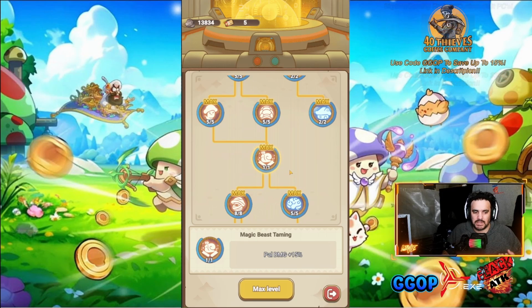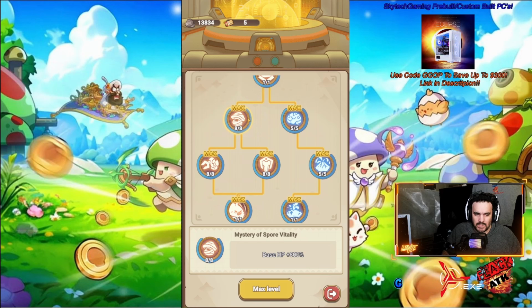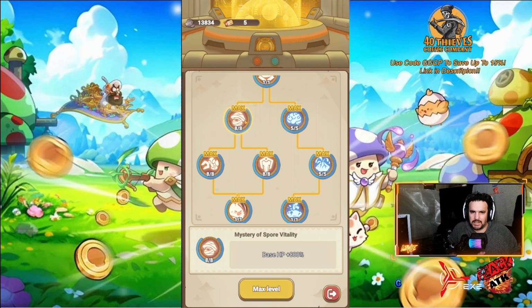The next tier, we're going to be Magic Beast Taming. It's going to give your Pal damage 15%. Obviously, you're going to have to go with that. Can't go anywhere else. The next tier you're going to have the Mystery of Spore Vitality, which is going to give you HP. If you're doing well in the game, if you're progressing fine, I know this is going to sound kind of like a broken record, but it's important to know where you're at and what you're getting.